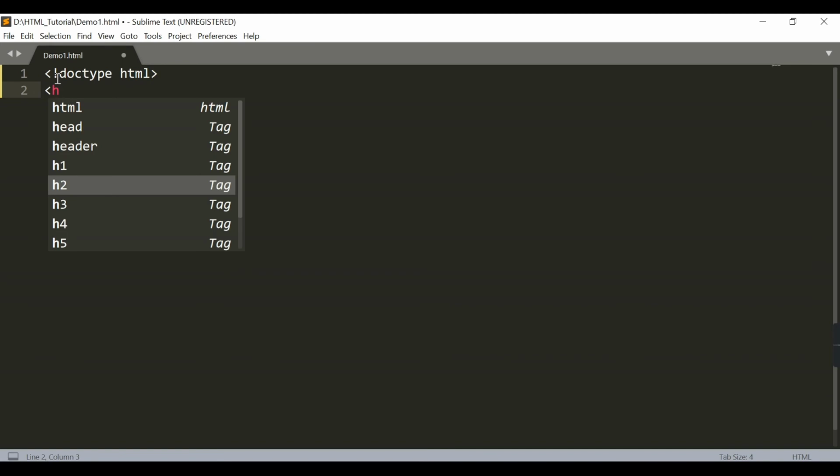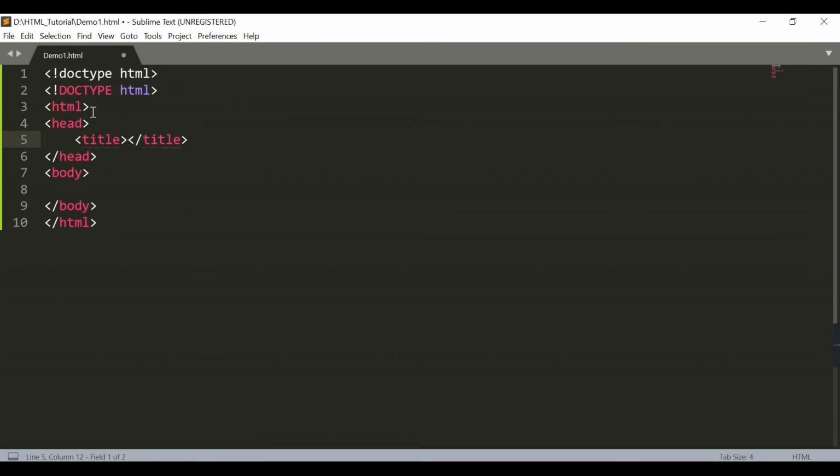The advantage of the Sublime text editor is that we will get all the attributes populated here. In Notepad we need to write all these tags manually. So we will select the HTML tag and see all the basic demo document which we have seen in the PPT. All the tags are getting populated in our file now. So we will remove this one which we have manually written. This is like a blueprint of our HTML file. We will be writing our content here.